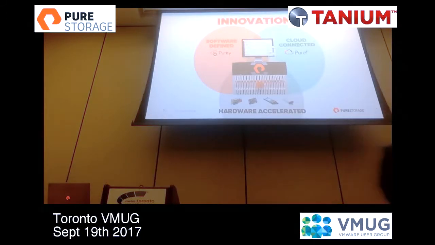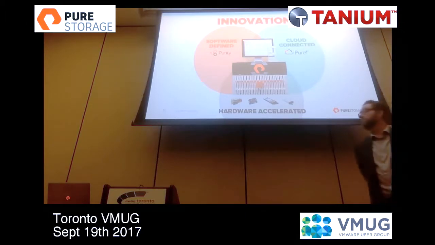So admittedly, Dave and I have been here about 1.5 years. We didn't want to use this because it seemed like a pretty serious marketing term. But when you put all this stuff together, right, so software defined, so the fact that when we developed our Purity operating system, we wanted to make sure that the GUI, the CLI, and the API all had feature parity so that you could consume it whichever way you see fit.